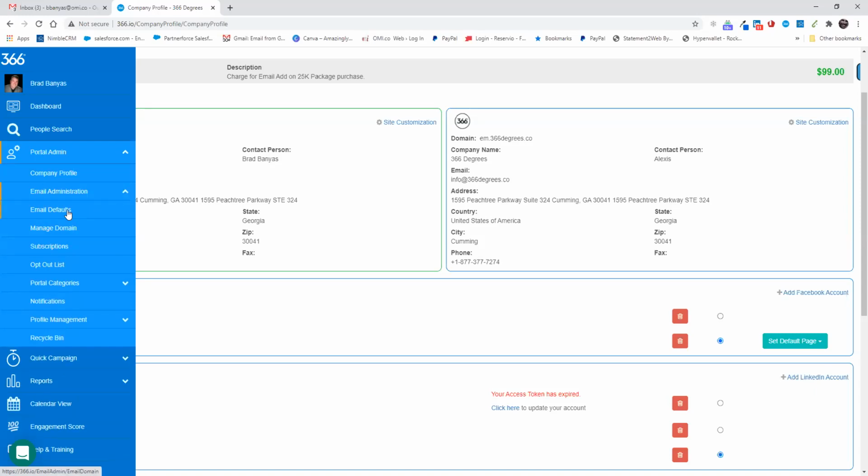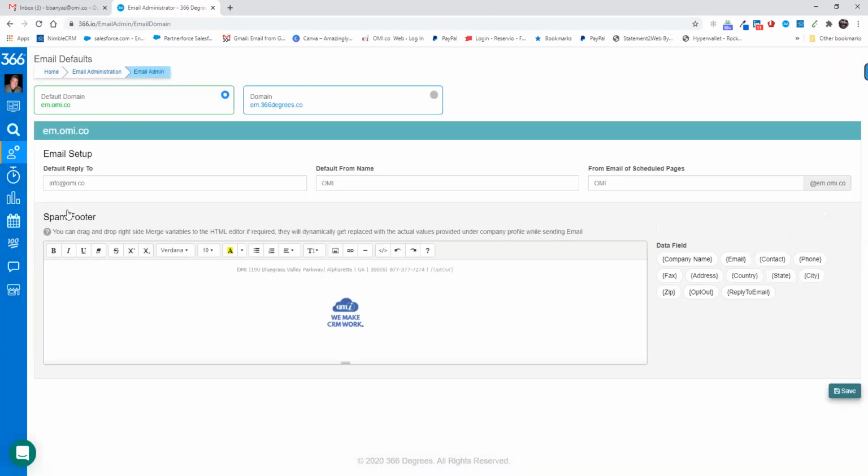As far as managing your email defaults, one thing that will be important for you to do as a setup, if you haven't started using 366 degrees, is simply come to the domain, and you're going to want to make sure this is actually the footer that will go out on all your emails. So you can type this in, which I highly recommend if your address is not going to change. Or if you filled out your company information, which some people miss and there's missing spots, you can simply drag and drop over and it will dynamically pull from your company information. I tell people just to type it in. And then for your opt-out, you're going to simply drag and drop that over and set that up.